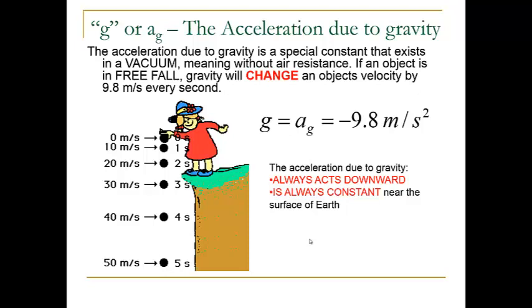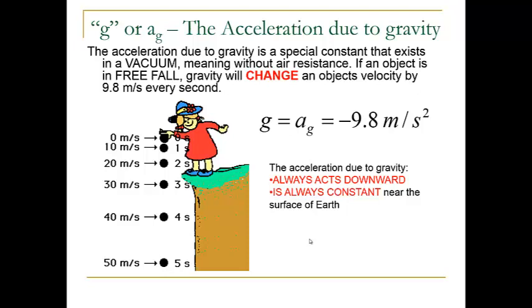Okay, so when you're looking at acceleration due to gravity, we're looking at it as being in a vacuum, meaning without air resistance, and so it's going to be that exact value of 9.8 meters per second squared. The value of gravity does change a little bit depending upon your elevation, so it might actually be negative 9.81, it might be negative 9.807. It just depends upon your exact elevation where you are.